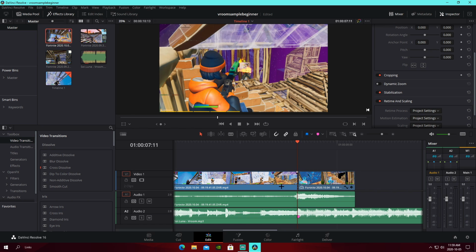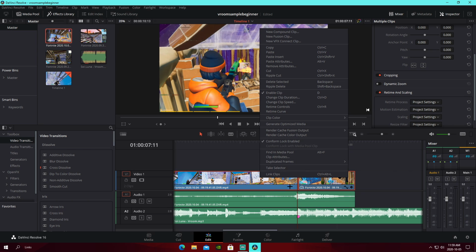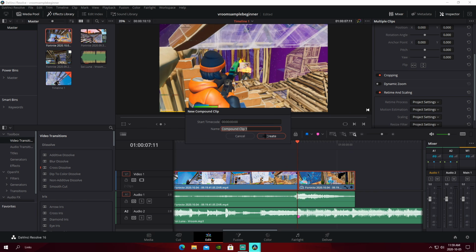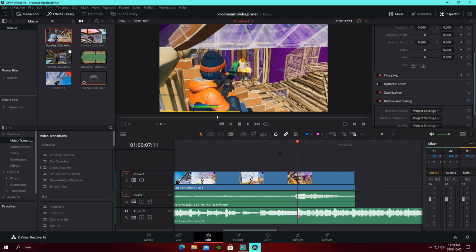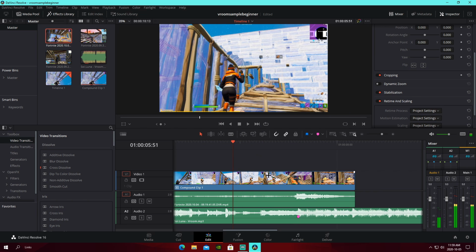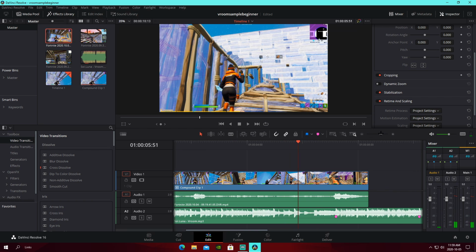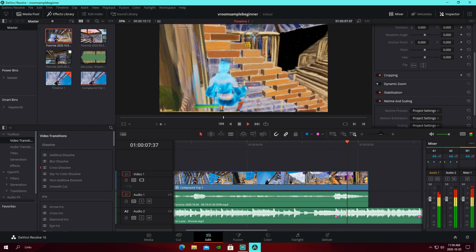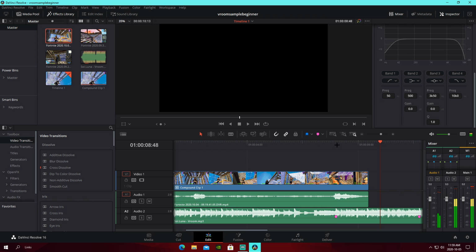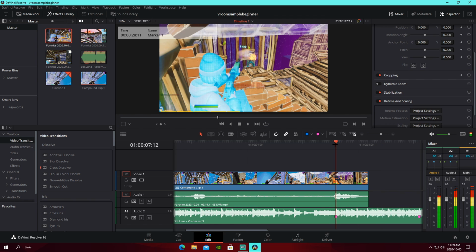Make sure you have both of your clips right here. You're going to want to click and hold anywhere in your timeline, drag across, and select both of these clips, and then just change it to compound clip. Right click, go to the top, compound clip, right there. So it's just one big clip now, just so we don't mess anything up. Now that we synced it, we didn't want to. That's why I made it a compound clip, just in case I accidentally reversed the speed change or something like that. It's kind of annoying to have to deal with later.